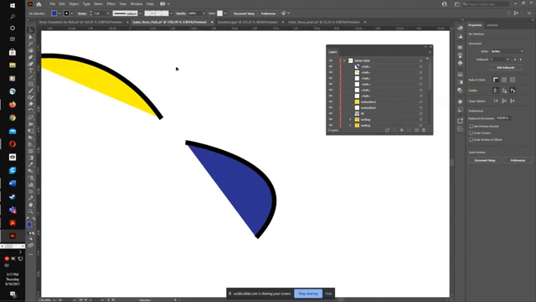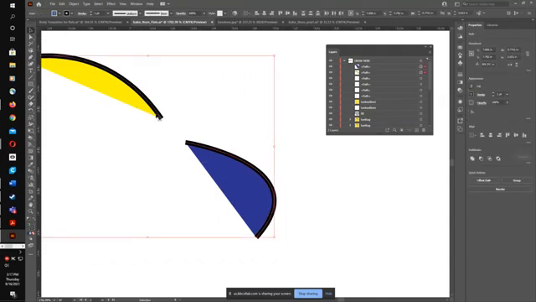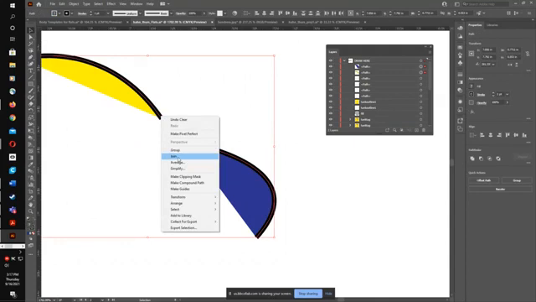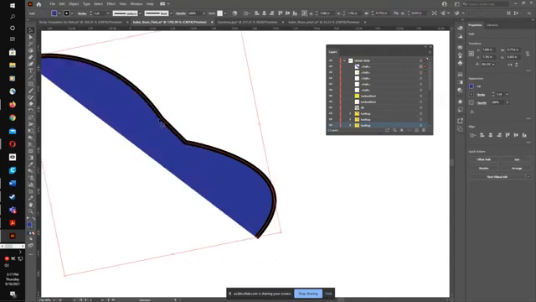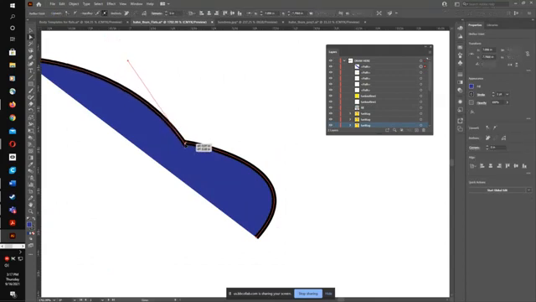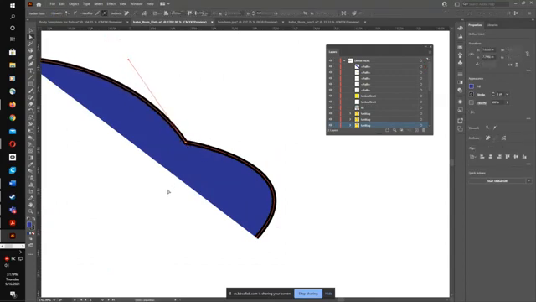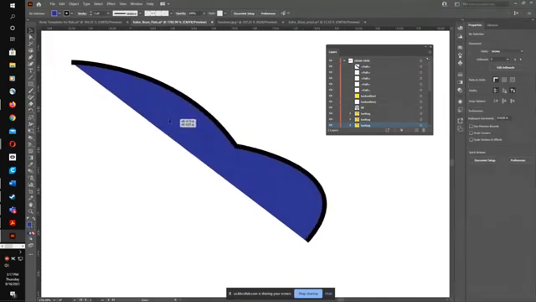All right, now if I grab this area and I go join, object, path, join, or just join here, it'll bridge that gap and put a line there. If I don't want that gap there, I can just drag one of these anchors over and intersect it. And there's my joined shape.